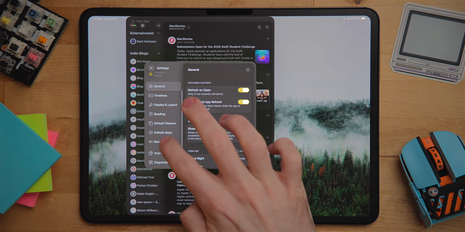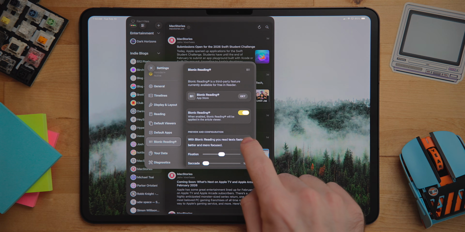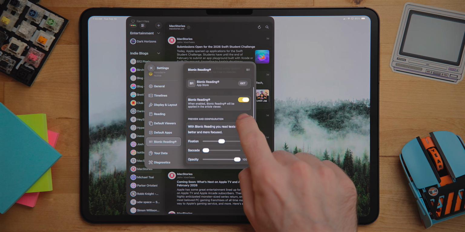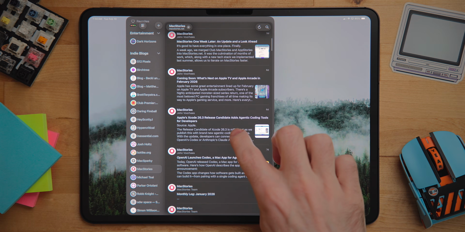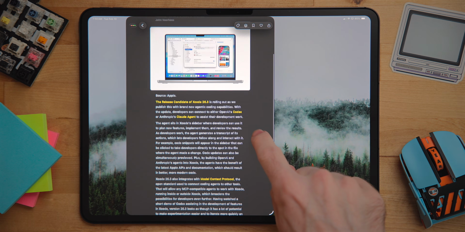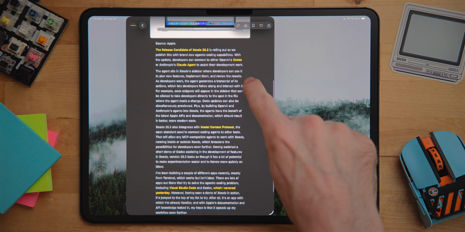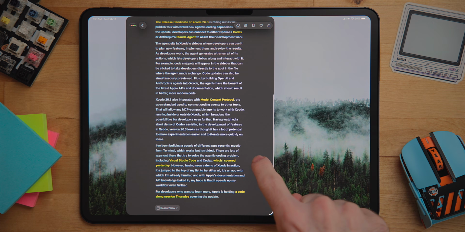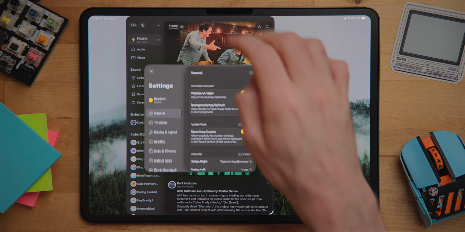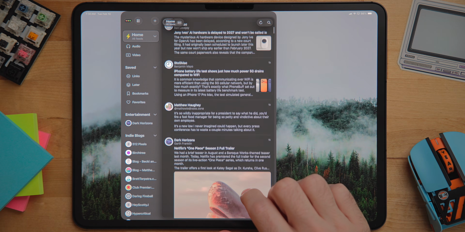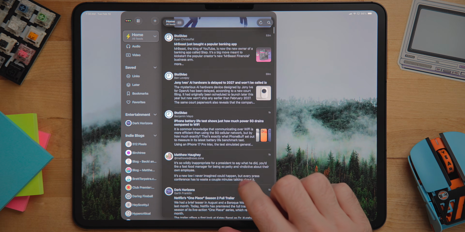Reader has one of my favorite features that every app that's focused around reading content should have: Bionic Reader. This is a special font that helps with comprehension and speeds up the reading process. I talked about this a long time ago on the channel and did a bunch of testing back then, and it really does make a difference. There are a bunch of other controls for customizing the UI, but overall, this is a really great app that works right as you add your first feed into it. It's given me the ability to focus just on the stuff I want and not scroll infinitely.